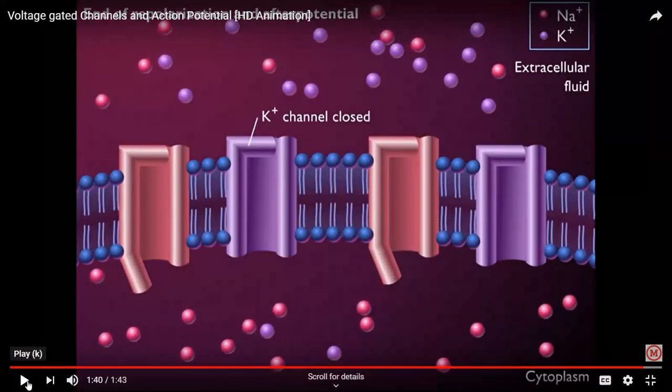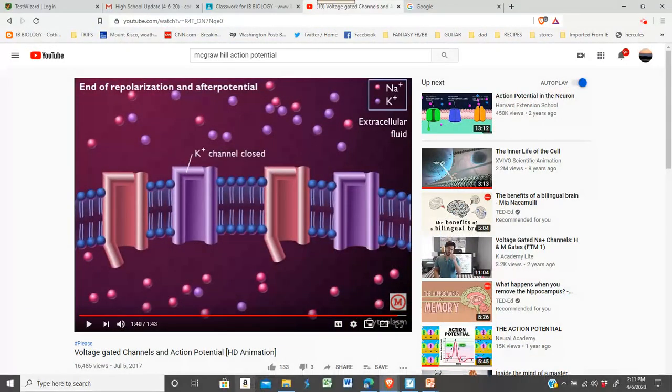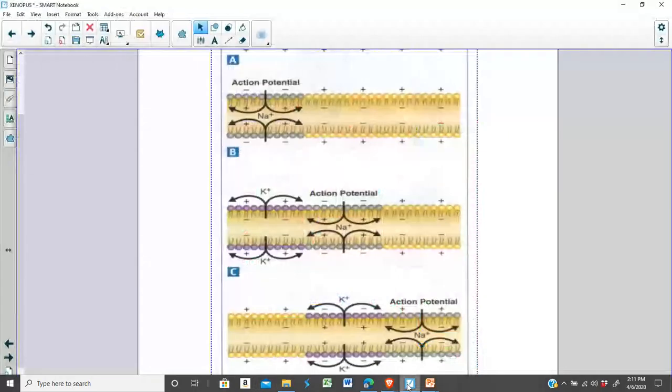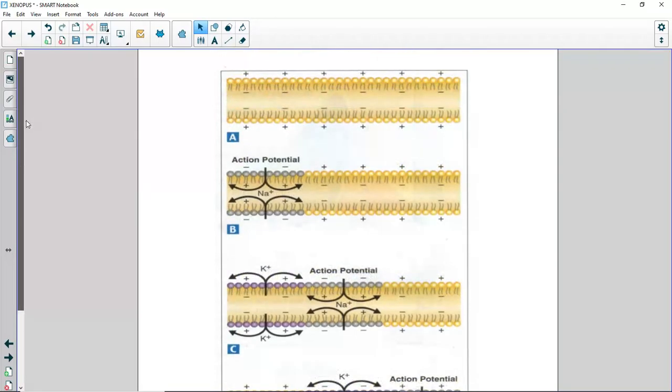Okay, did you get that? I hope you did. All right, so an action potential is the firing of neurons. So we're going to go to this picture. This is the one I'm referring to in the directions for the diagram notebook, and we took a look at it in the last one.